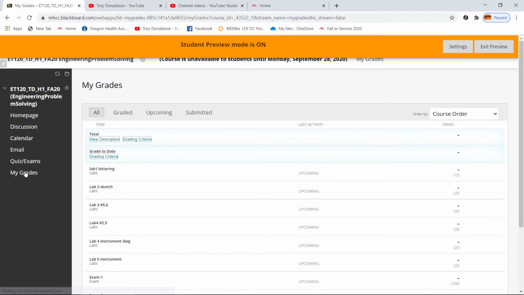And then there's My Grades area where you can go to look at your grades at any time. And I'm going to kind of check you on this and make sure you're doing that. So here you can see assignments are showing up, but I haven't delivered those assignments to you. They're just in the grading area and they're waiting. If you see a dash, no grading has been done. But if you see a score like a 0, then 0 out of 10 would be really bad. That probably means you missed it, like you just didn't get it submitted on time. So keep track of the My Grades area. I'll keep it current. There will be a grade to date category where you can actually see your grade to that day. Like if I had to give it to you right now, this is what it would be.